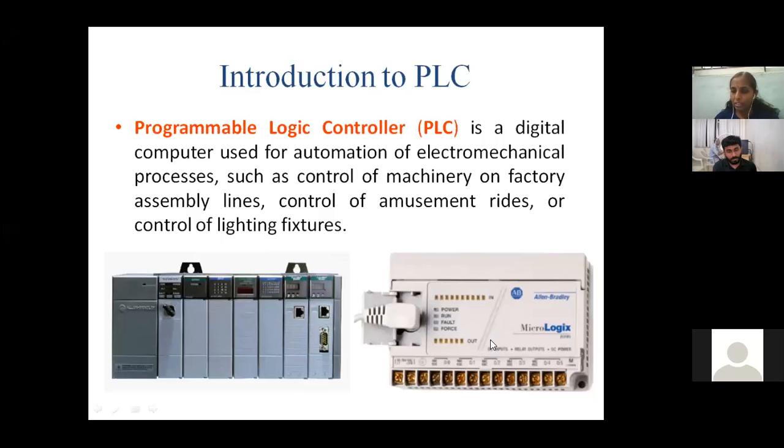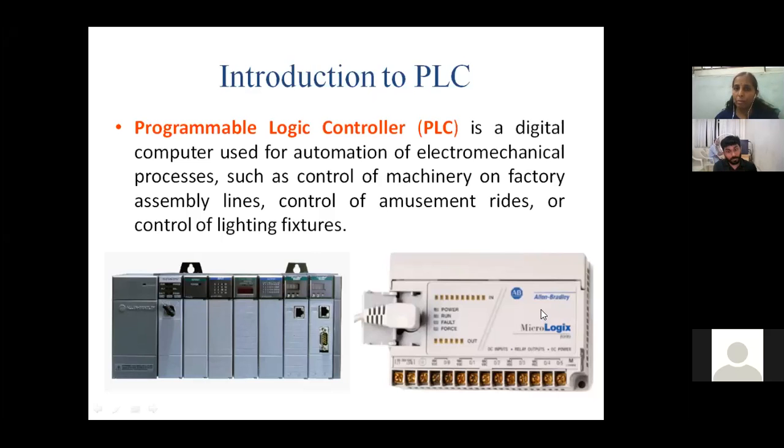With compact PLCs, you can connect one or two analog input devices, and cost-wise they start from 5,000 to 10,000. But for plant monitoring and control, racked PLCs are more costly. As for manufacturers, the diagram I've shown you is from Allen Bradley. This is also a MicroLogix manufactured by Allen Bradley.